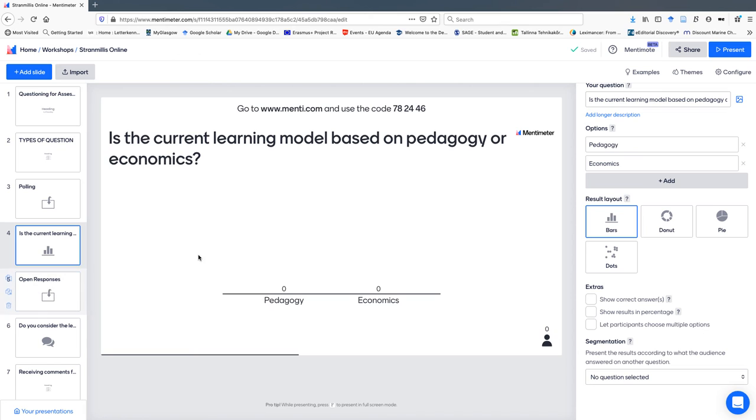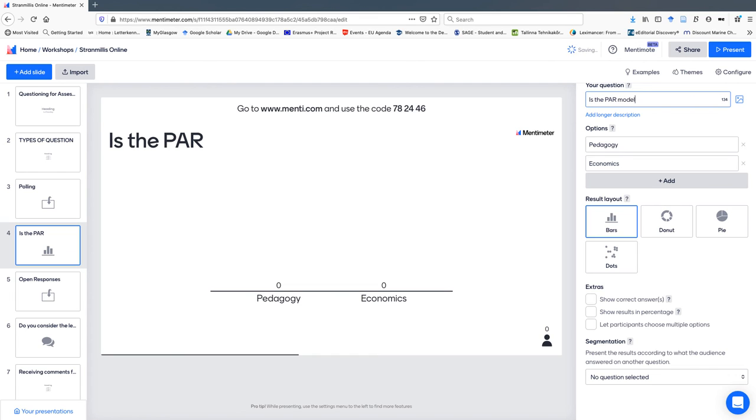And so then I'll come back over to my left hand side. So that's question number 4. Instead of the pedagogy or economics, well, let me ask something more sensible. For instance, we'll take out the title, and I'm going to say, is the PAR model useful for teaching remotely?